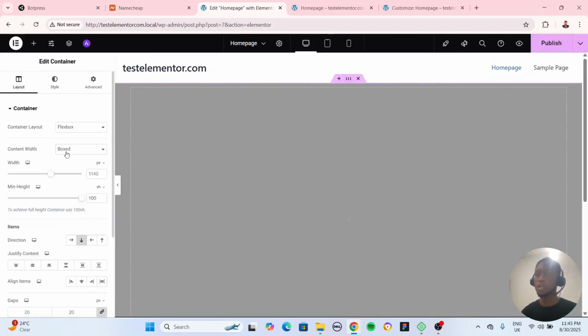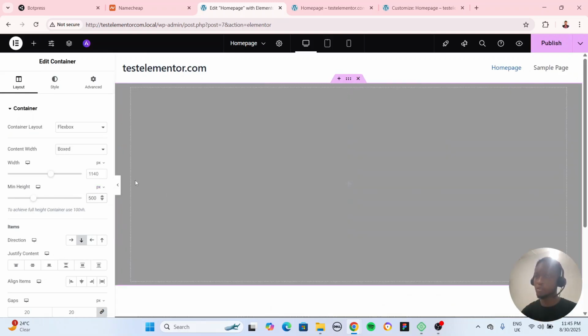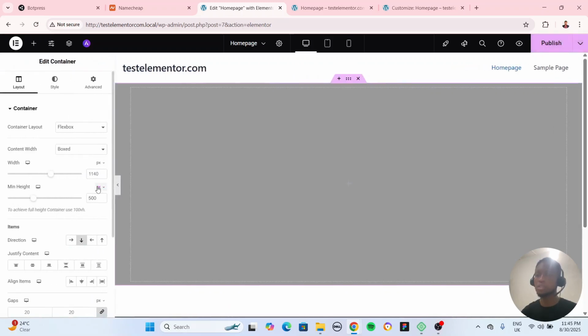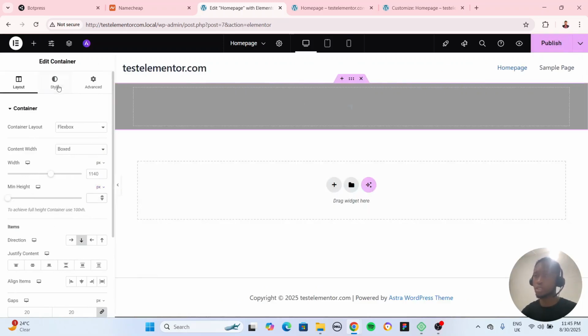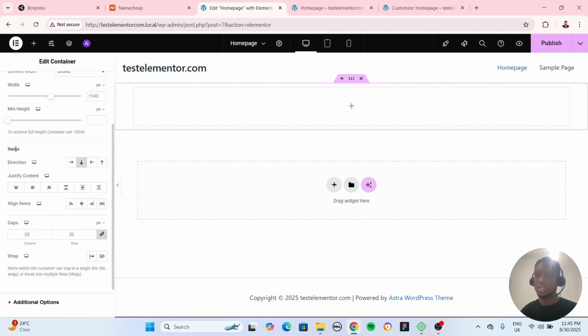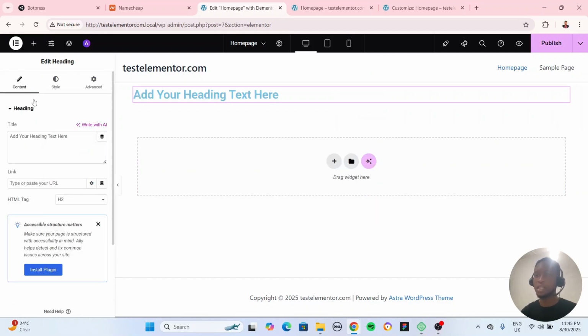So if I go back to my layout, that's what view height does. Now if I make it 500 pixels, now it's going to be 500. It doesn't take the whole height. All right, now let's return it to normal so we can just keep building from there, and let's remove this. So reset. Okay, so the next one now is item. I have my row and I have down. Remember when we chose this, it was pointing vertical. Now if I put in something here, let's say I want to have a heading, and I want to have another heading.